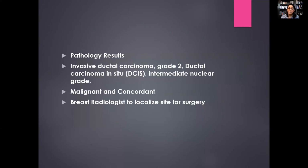And so in this case, it would be the findings came back as invasive ductal carcinoma and DCIS. Like I said, the most common breast cancers, both of them did. And what we would say is, okay, these are malignant findings, they're cancerous findings, and it matches the imaging findings, it's concordant. If the pathology results came back as benign, I would dictate, this is the pathology results were benign, but this is discordant. This doesn't match. The radiology and the pathology reports do not match up. There's a disconnect. And then we would make a recommendation so that the patient and the ordering physician knew that we needed to go back and maybe resample, or maybe they needed to go to surgery and just take a large area out.